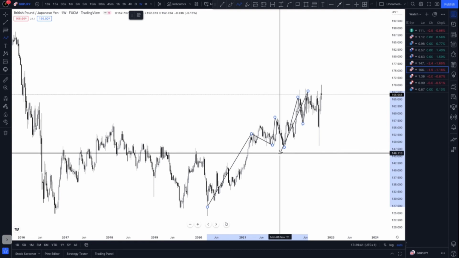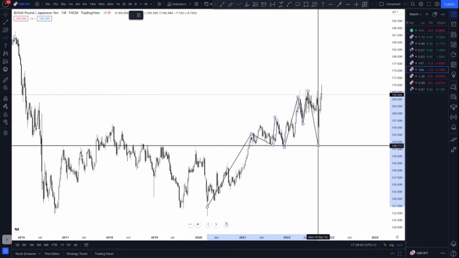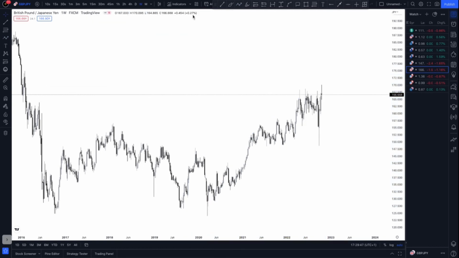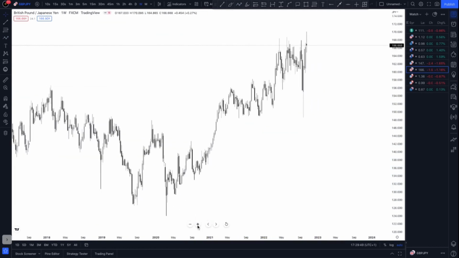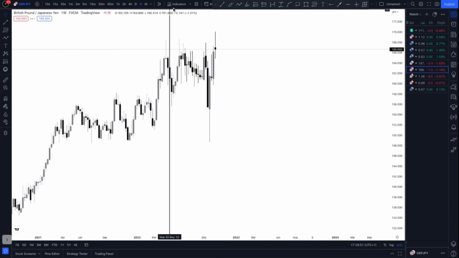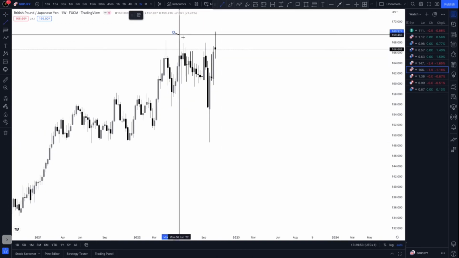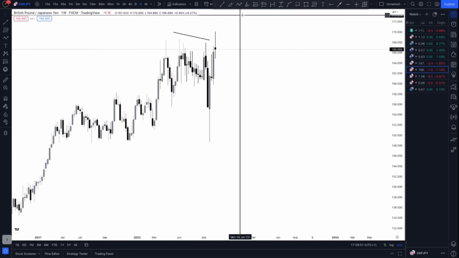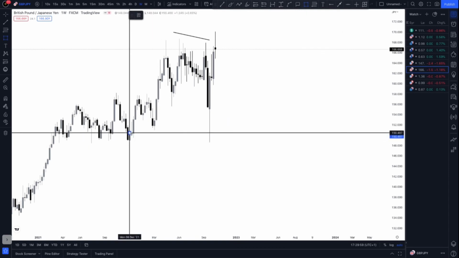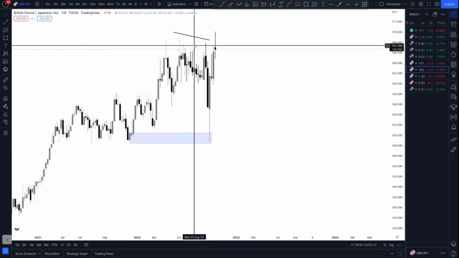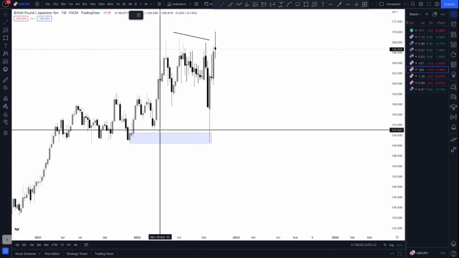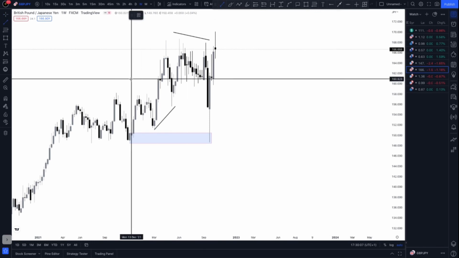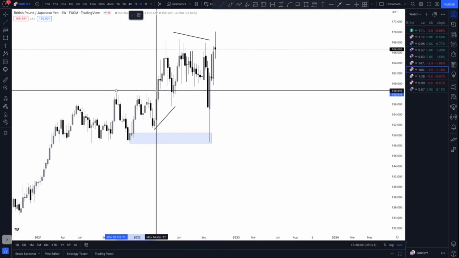Then the market swept out all the liquidity and created a higher low at that point, and is also currently creating a higher level. If you remember in our last analysis, I clearly said we had liquidity seated at this top here, which I expected the market to sweep, and it definitely did with that wick at that level there. Looking at our demand zone, you can see the market was coming from the demand zone created at that point there, and we also have liquidity at this level here.